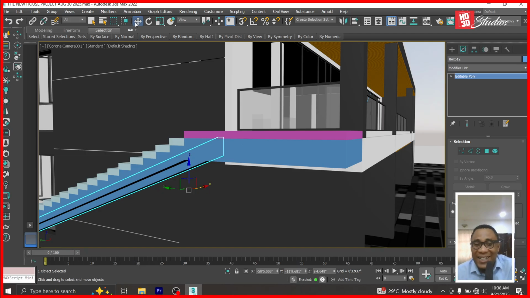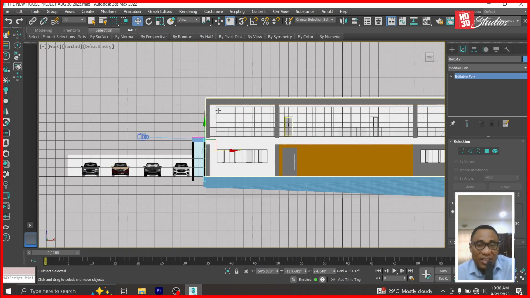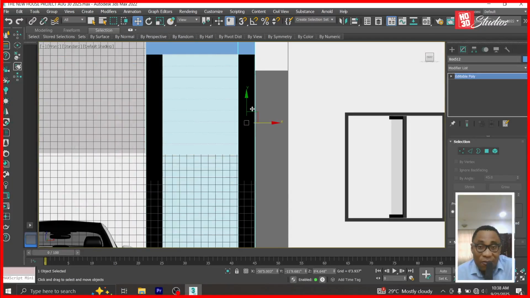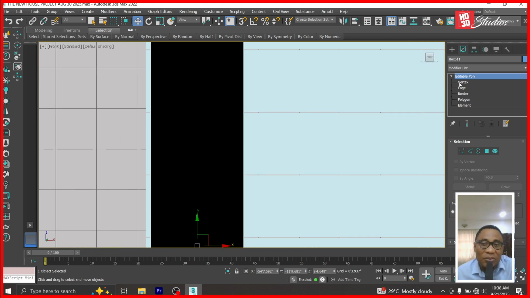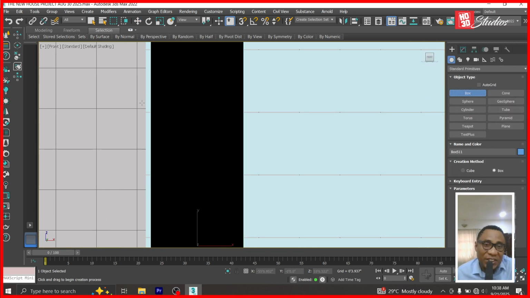Now let's add a bit of a twist. So I have one here. Then this one, I'm going to give a gap of about 9 inches, 0.75, just for aesthetics.